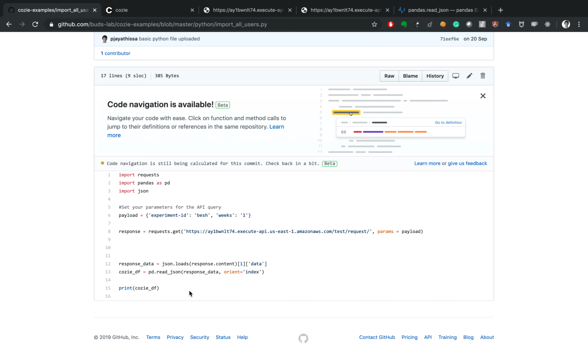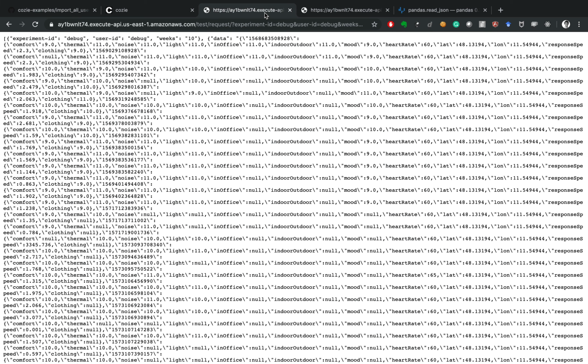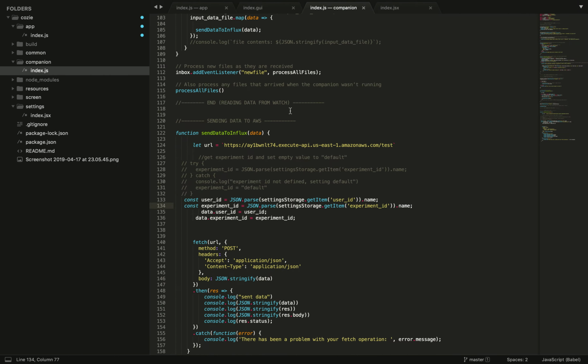Now, while this is all nice and good, it is a little bit problematic if I am trying to use Cozie data with JavaScript, for example. It's a little bit of a pain. So if anyone would like to help me create, potentially, a separate API key for more JavaScript-friendly JSON files, this is something I'm more than willing to accept. And yeah, that is more or less it.